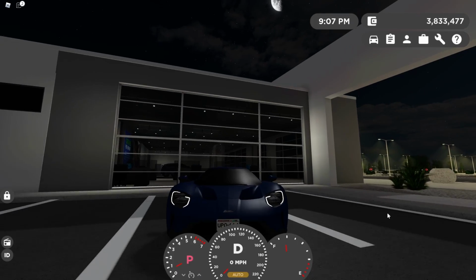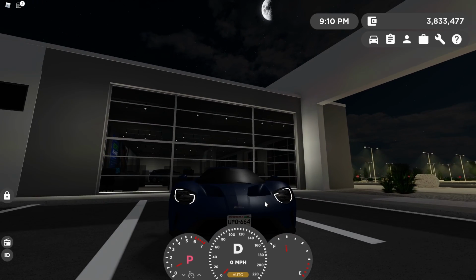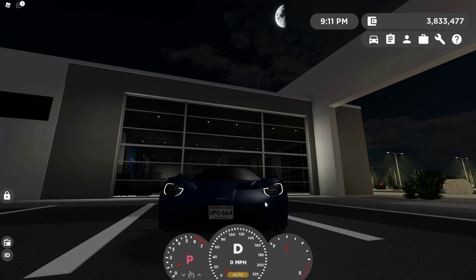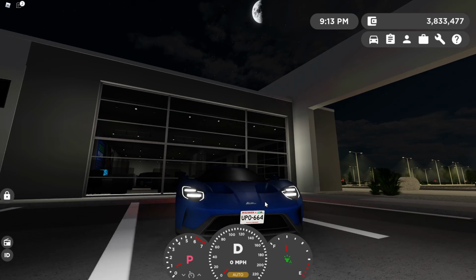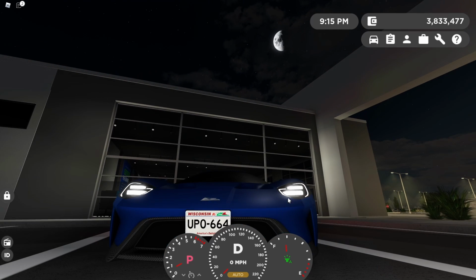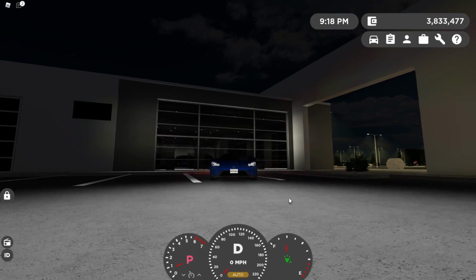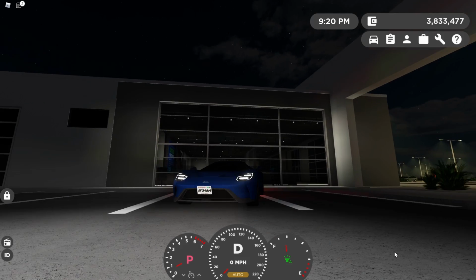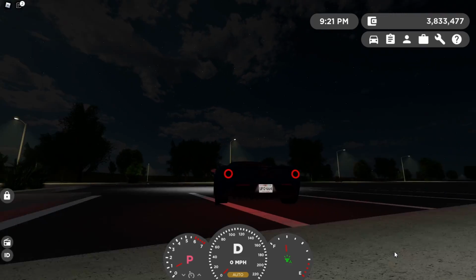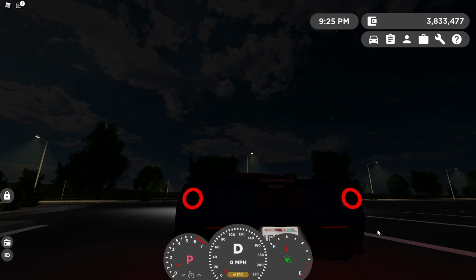Alright, now for the lights, we're going to start with these little running lights at the front. There's no way to turn them off. They look a little bit wonky, but I think that we can move past that and it looks really, really nice. For the actual headlights, we've simply got these two double stacked ones that go off to the side, and they produce a really, really cool look. I mean, if you saw this thing heading up behind you at night, you'd be pretty intimidated, I'd say. Over here on the back, the lights are literally just those little rings right there. There's nothing much other to say about that one.